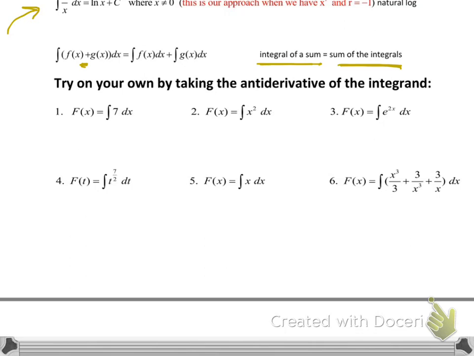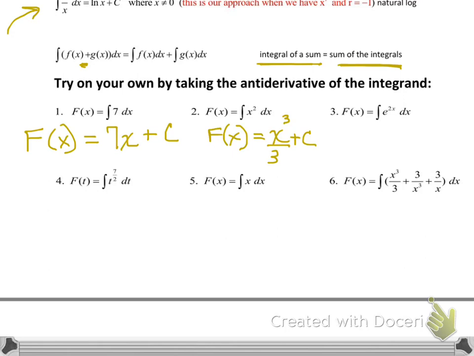Okay, so hopefully you've done some work now. So I'm looking for the F of x, the capital F of x, and this is my original function behind the integrand, which I understand was the derivative. So it's a constant, so my answer is going to be 7x plus c. Again, take the derivative of that, you should get the integrand back. Here is the power rule. So doing the power rule, I write down the x, I add 1 to the power, that makes it 3, and I divide by the same number, plus c.